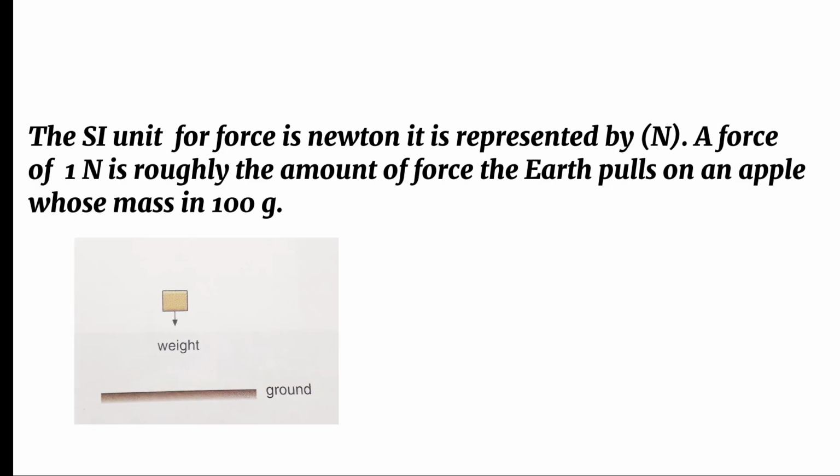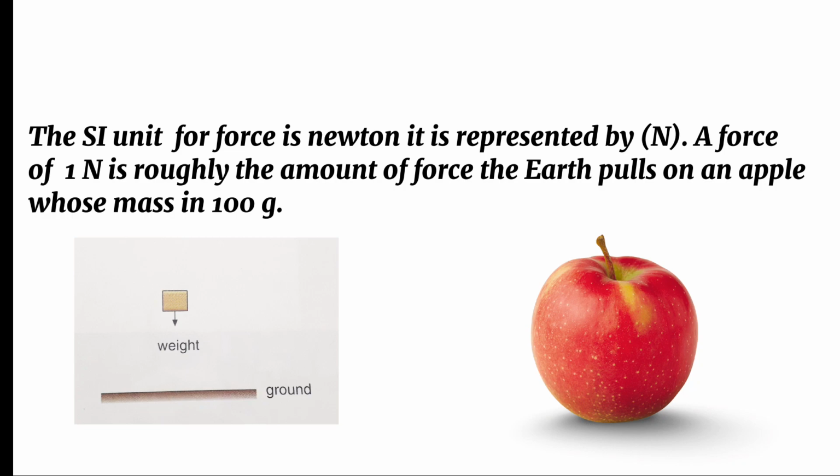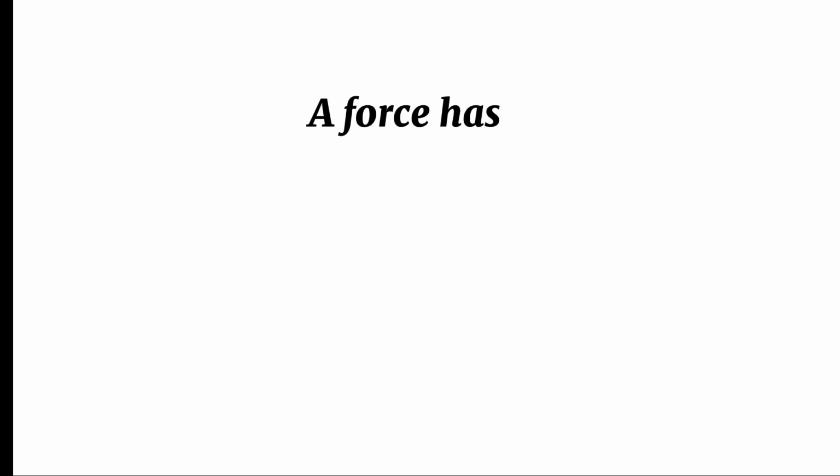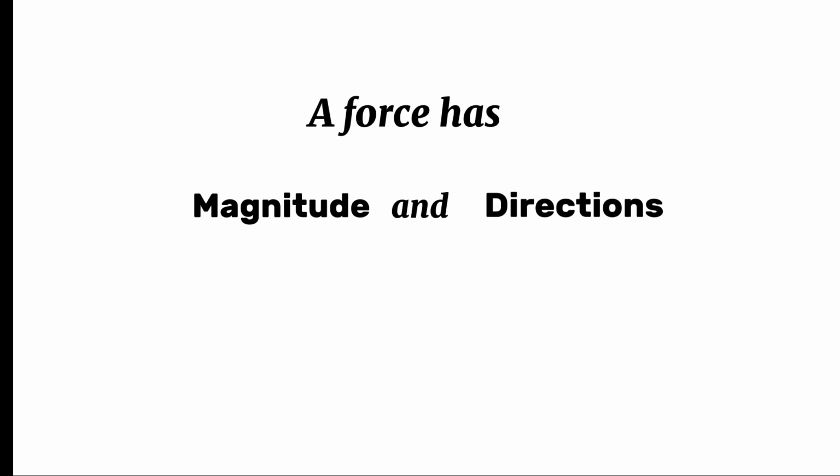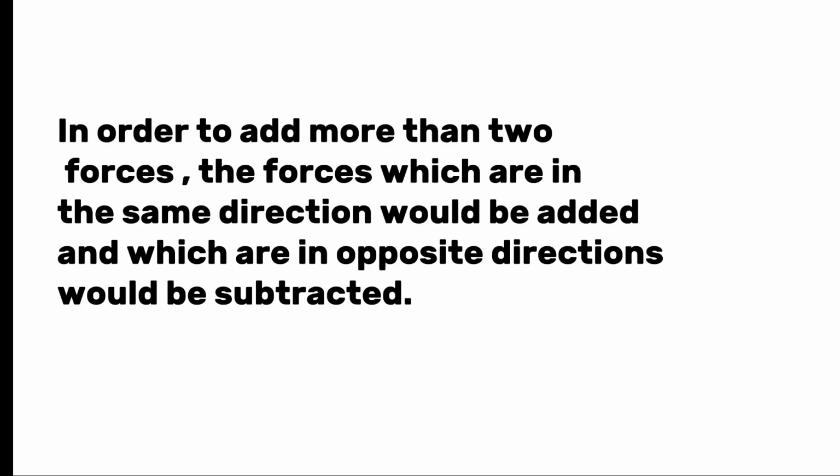The SI unit for force is Newton. It is represented by capital N. A force of 1 Newton is roughly the amount of force the earth pulls on an apple whose mass is 100 grams. A force has magnitude and direction. In order to add more than two forces, the forces which are in the same direction would be added and those in opposite directions would be subtracted.